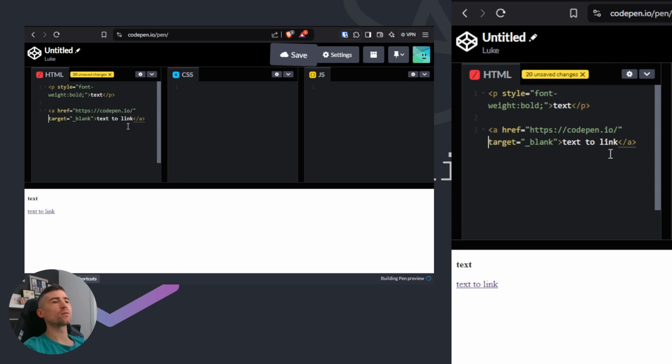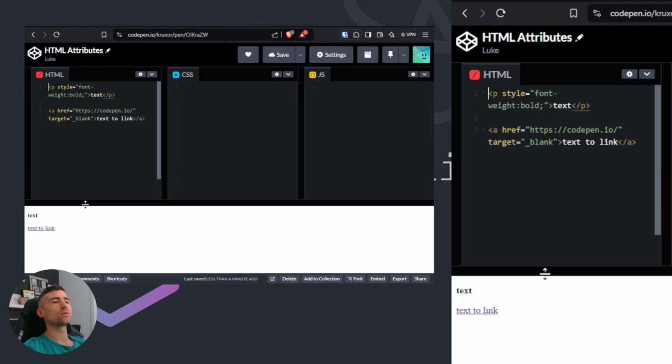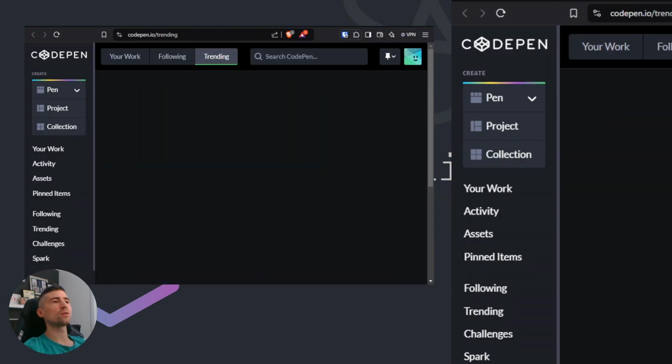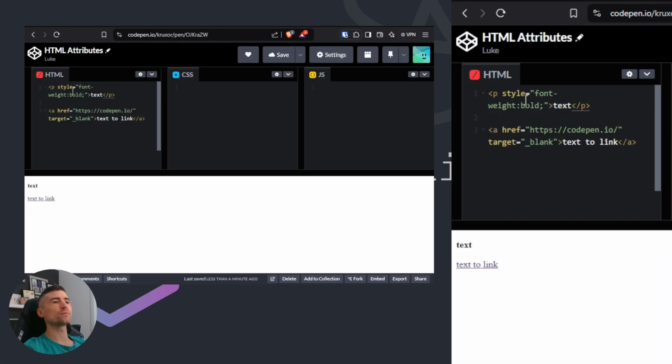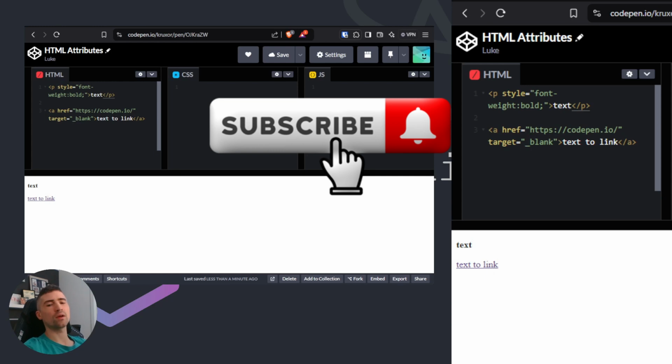And now this link, when we click on it, I better save this really quickly in case my link doesn't work. But yes, so we've got an a tag, href of our URL, and the target is blank. So this should load in a new tab when I click this. I'll just reload in case it doesn't work. Yes, and now we have this loading in a new tab. So that is working. So that is what an HTML attribute is.